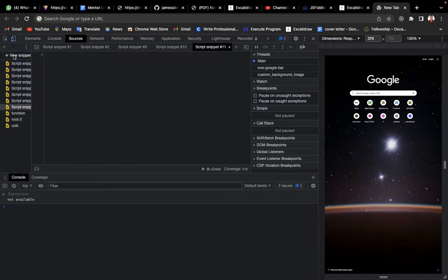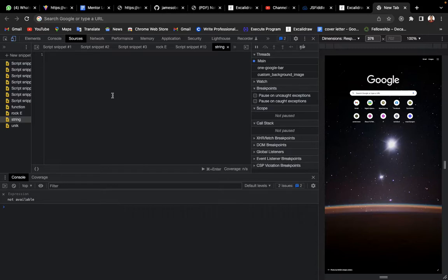So you click on Sources, and by the top left you can see a snippet. You can click on new snippet and give the snippet a name. That is not always compulsory, but I would like to give mine a name, and I will call it string snippet. Now in this snippet window, you can run your JavaScript code.